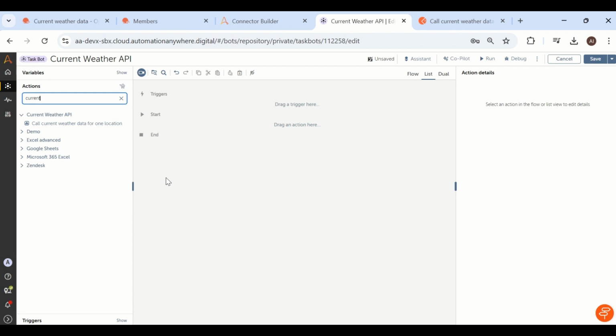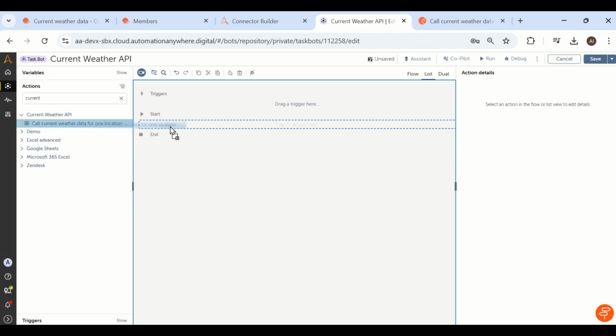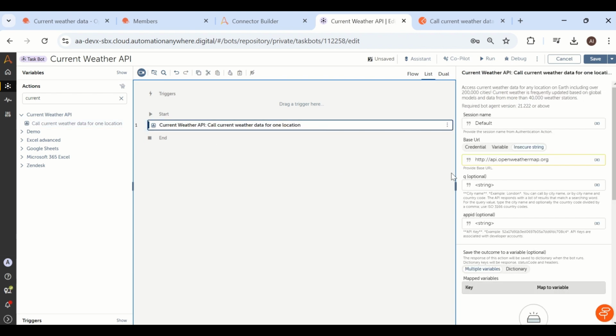And the beauty here is you just have to utilize it the same as your other packages, drag and drop it, and you can see here whatever filters we have added, the same filters you can see here, right? The queue is optional, APPID is optional, but it should not be optional. We can change this optional to mandatory also in your API connector builder. Okay, so let's check what exactly the API is. Come to the API ID part, right? Basically, every API will have authentication. So this particular one needs an API ID.